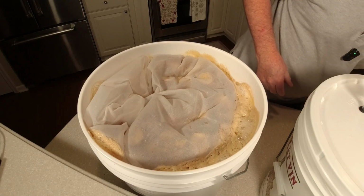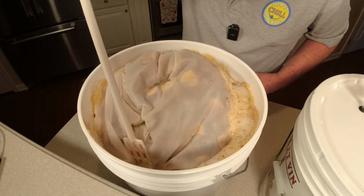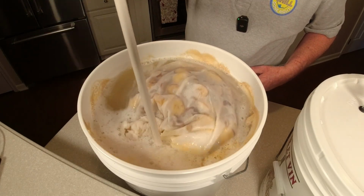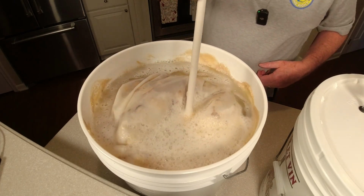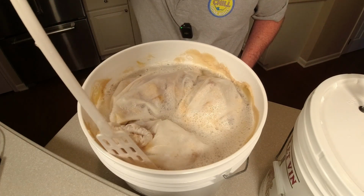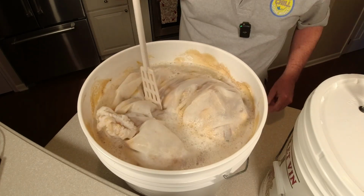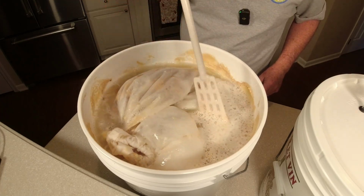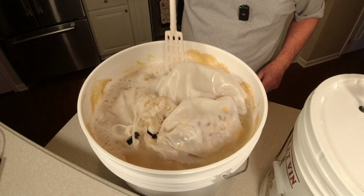Now, this one's got a lot more liquid in, as you can see, but do you see this foam? Oh my goodness, that is a lot. This one is very active, you can see. Do not rack it in this stage because this is still fermenting. And another way you can tell is if you're still smelling yeast in here. That's another good way to say, okay, this is still working, let it go.